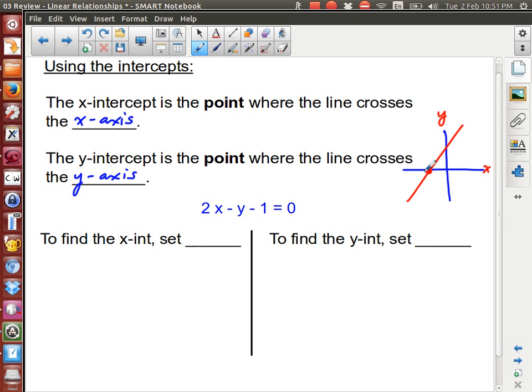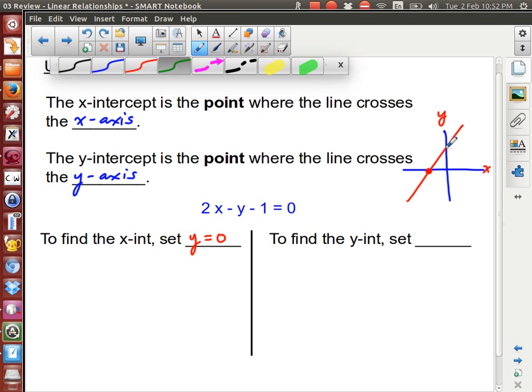And if you look at that, you would say, well, it's not above and it's not below the x-axis. What it actually is, it's 0 units above and it's 0 units below. So the way we find the x-intercept is we want to find the point that's 0 units above or below. That's the same thing as saying it's the point where y is equal to 0.